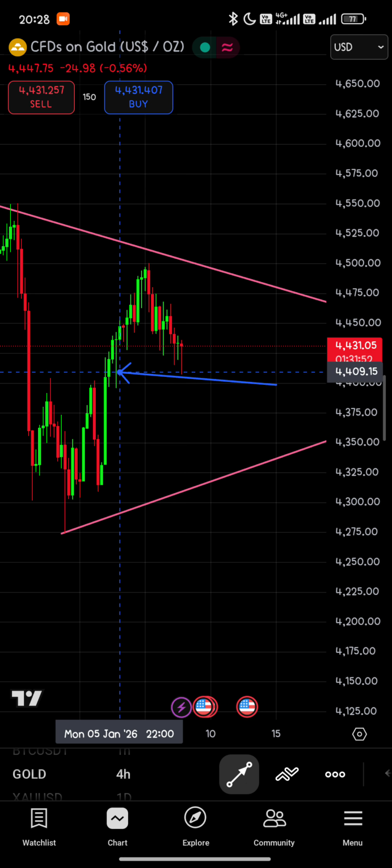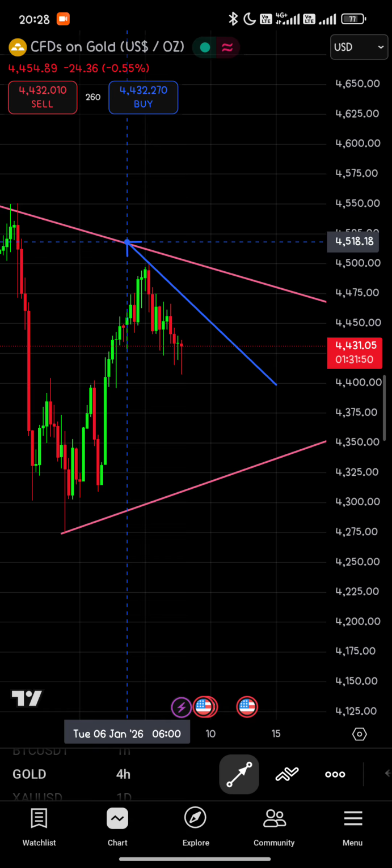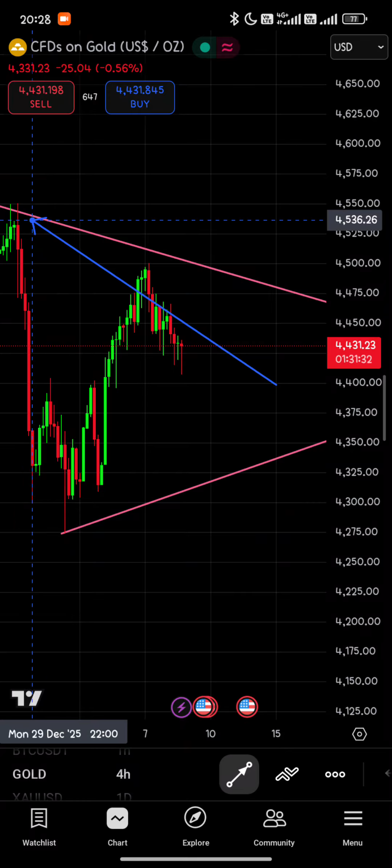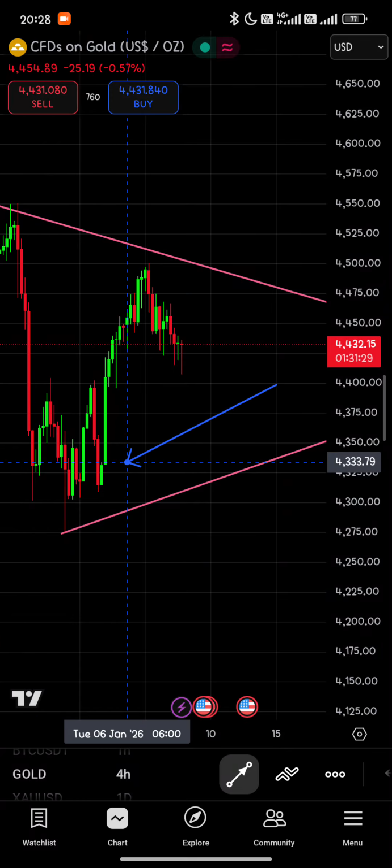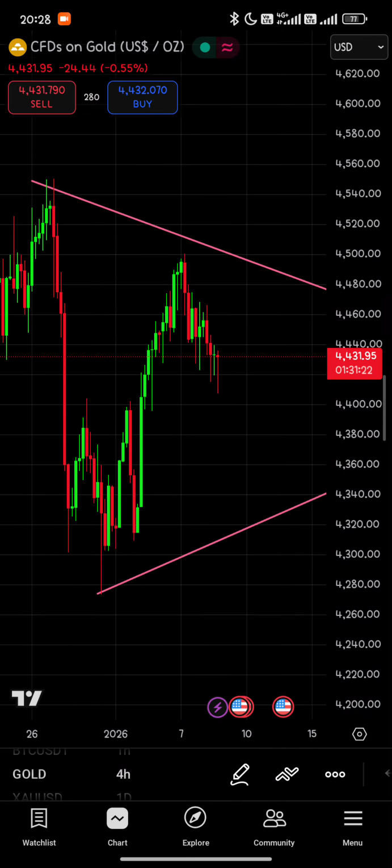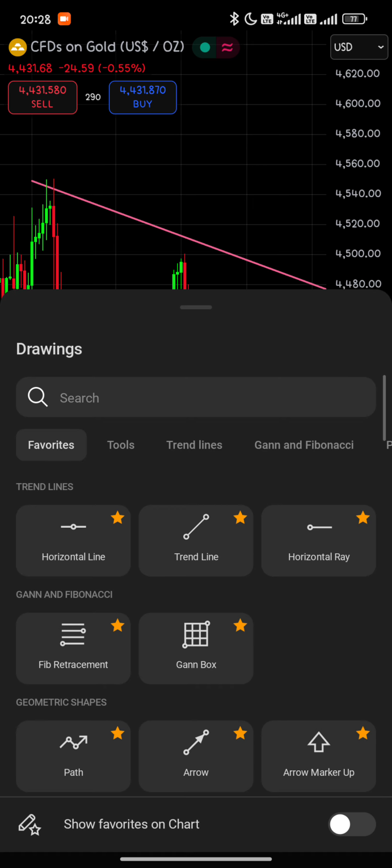Because most of the time price will push up, but price will never push up to touch resistance or push down to touch support, because by touching resistance and by touching support, the market is going to be triggering buy limits or sell limits, placed at resistance, or buy limits placed at support. Which means if the price is going to be consolidating, the price is going to go up but not touching key resistance or key support.